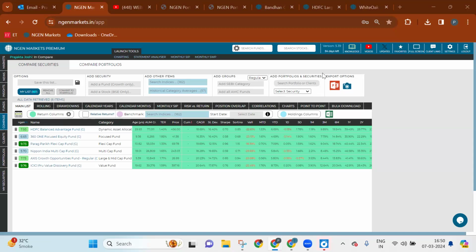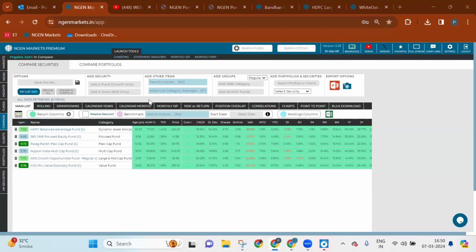I have a question. Yes, please tell me. I just wanted to know, is there a way that we can check that the index which is there, like Nifty 50, which are the top 5 or top 10 performing AMCs? Can we check that based on the index?